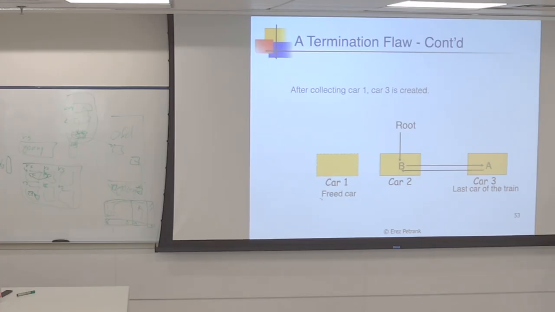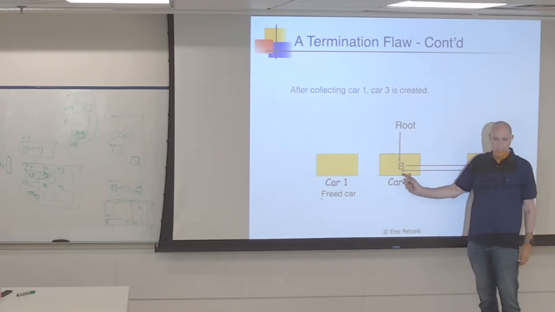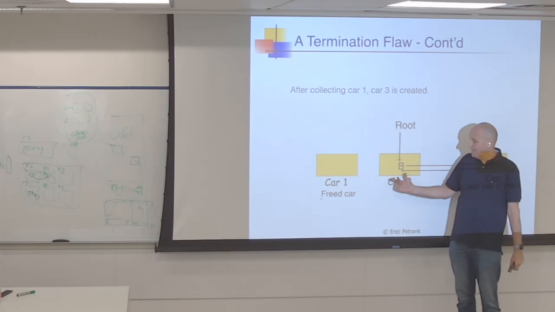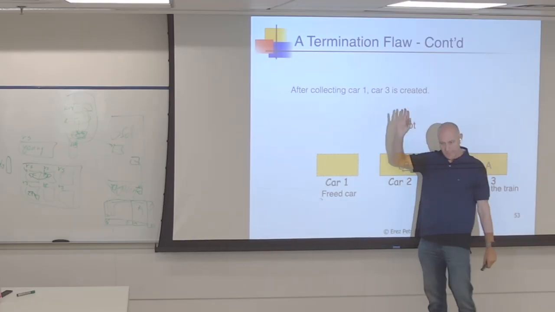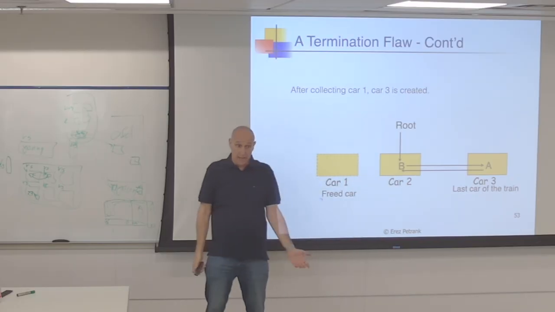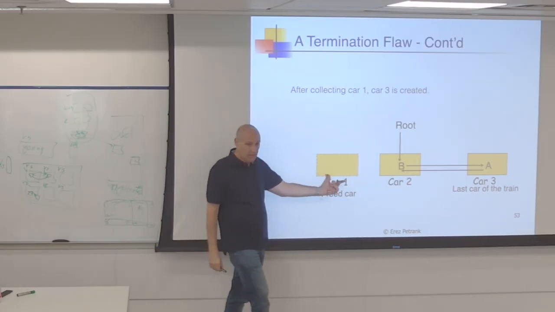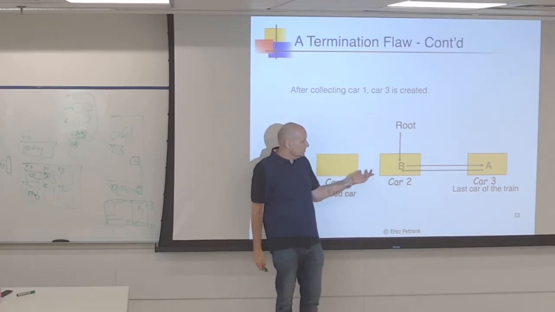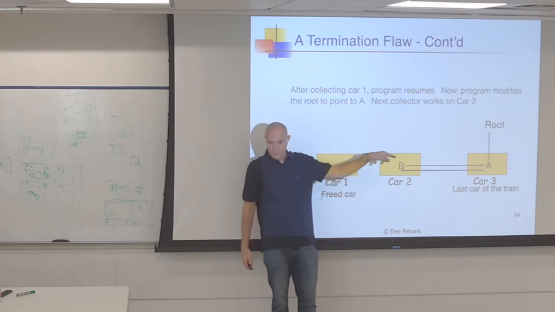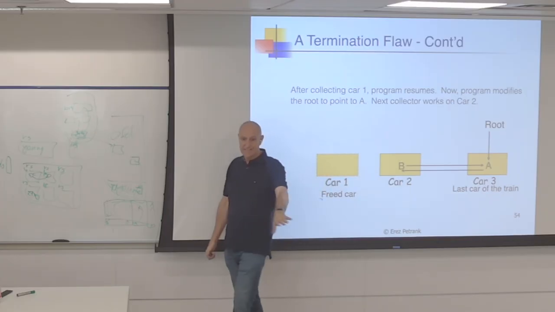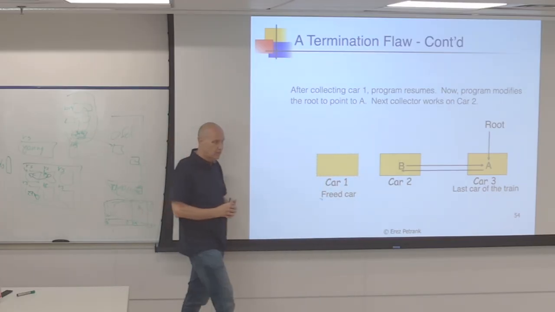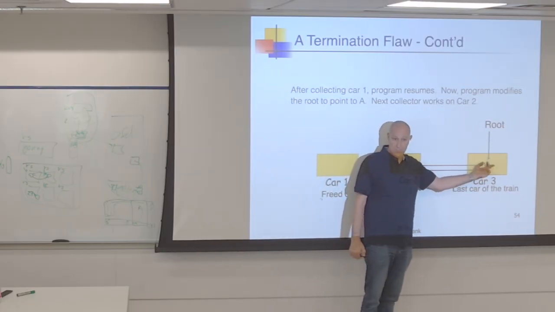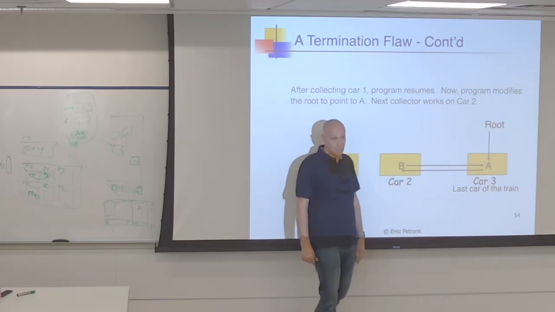And so now A will be in car 3 and B will be in car 2. And what we expect is that when I reclaim this car, B will go to the last train. And then I'm done. I made progress. But after I reclaim this car, the program starts to work and it can change pointers. So the program could move the route to point to A, and I go back to exactly the situation where I started. So I have this object, and the route points to his brother who is like in another car.